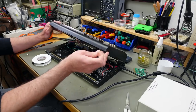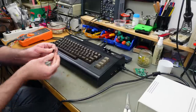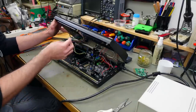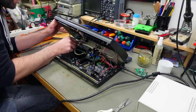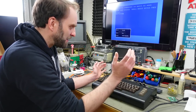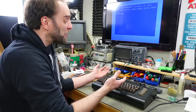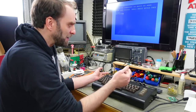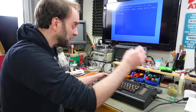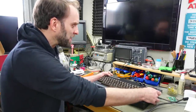I'm just going to add a bit of tape over the little window in the EPROM so it doesn't get erased accidentally, which takes a long time if you just have regular daylight. And of course, this also still works as a bog standard C64 with some added capabilities. You could also play pedal games with these pedal controllers, obviously, because they are just regular pedals connected internally. So that would also be a nice feature to try.